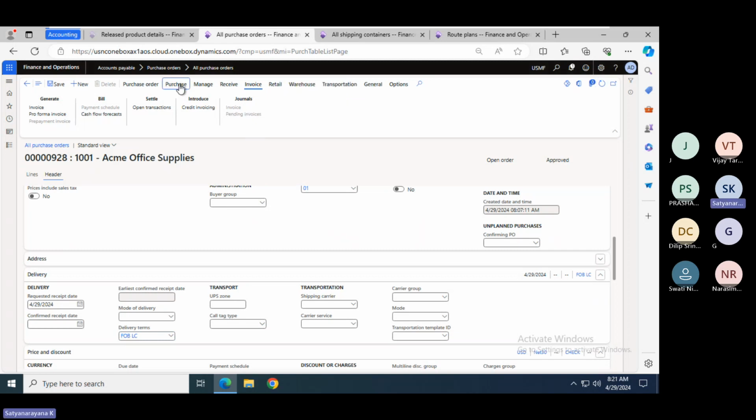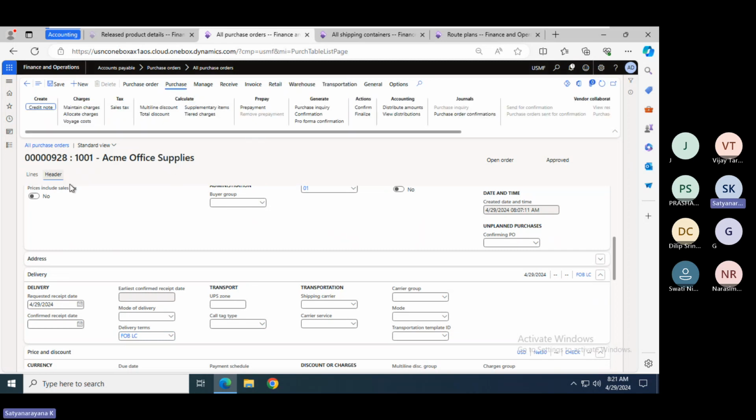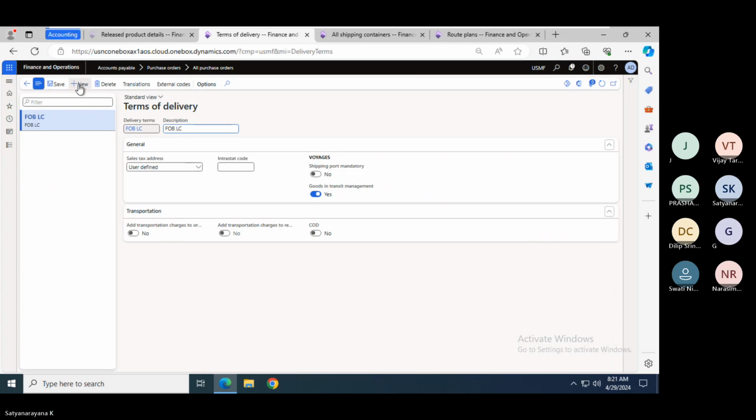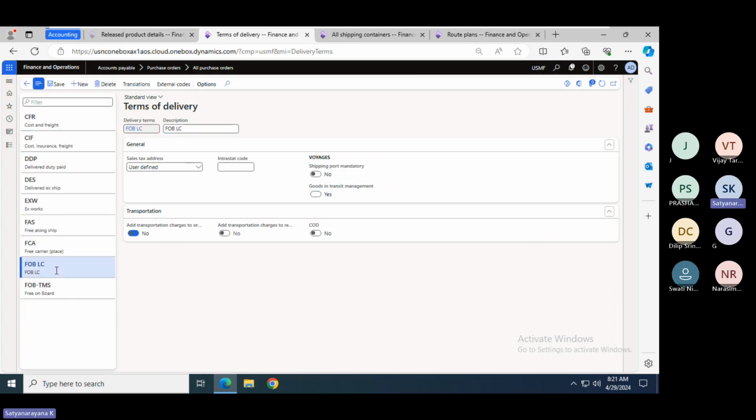Okay. Let me do confirm, because in the header we have mapped delivery terms. Look at this one, this delivery terms. So FOB landed cost, goods in transit. This is transportation management. You can use either transportation management or landed cost, only one can be used.